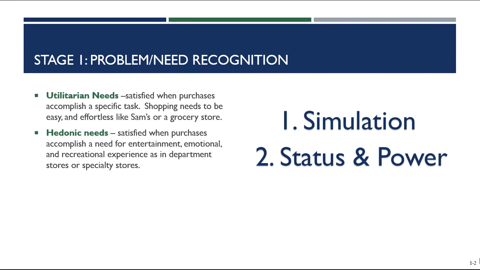The third way to meet a hedonic need is to provide some adventure for the customer. An adventure could be as simple as looking for a customer who's coming in and looking for a bargain or a sale. So ways retailers try to help create a sense of adventure is they do create clearance racks. Or Target is a perfect example of providing adventure by having their dollar spot, where items change every week and they are good deals or bargains that a customer might find. So we know that consumers have two types of needs: utilitarian needs and hedonic needs. And as a retailer, we have to be able to meet both types of needs.